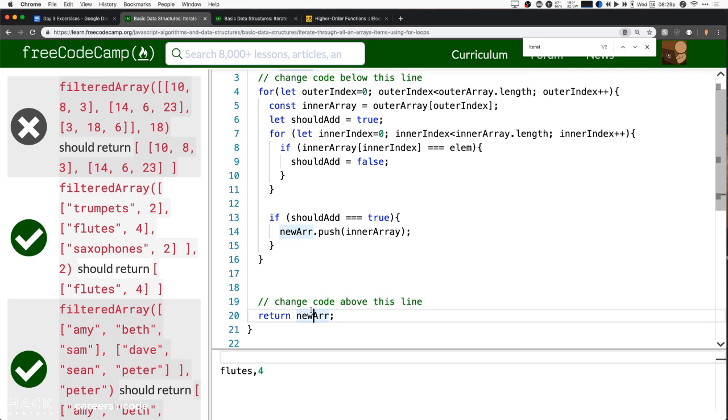Okay. New array, const inner array is outer array, outer index. Should add is true, let inner index. Oh, what did you break? I don't know. Let's see. Oh, wait, is this in there? Did you take that out?